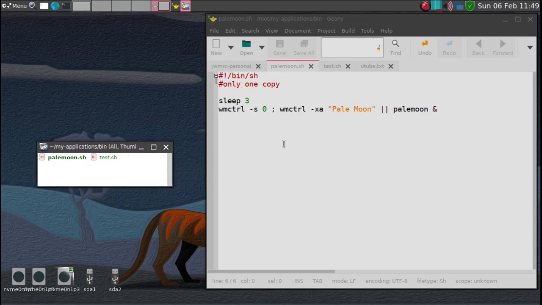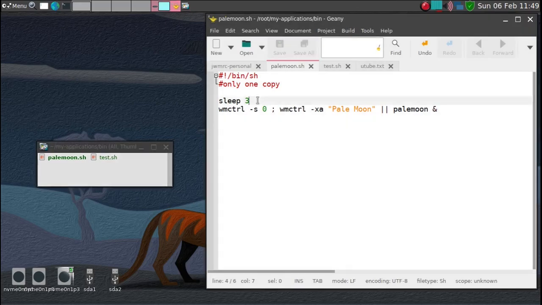The bit of code that you need is you want to give it a little bit of delay, and then send a window to desktop with wmctrl desktop 0, which is actually the first desktop, and then identify the application, in this case the Pale Moon browser.